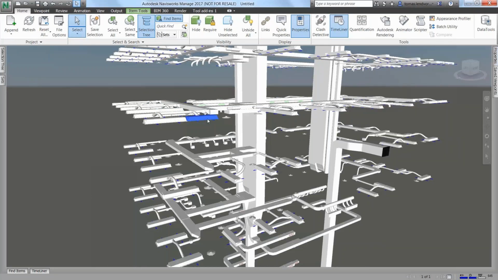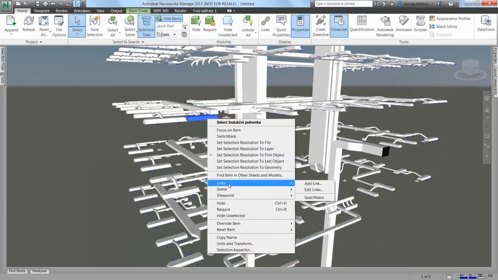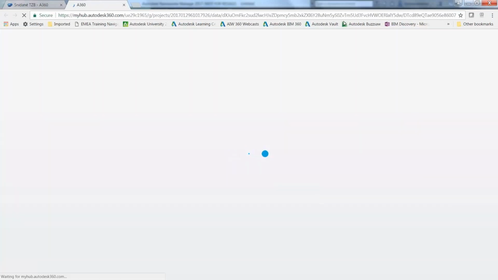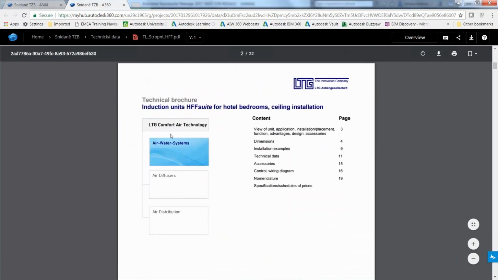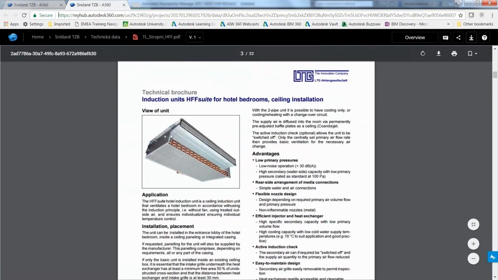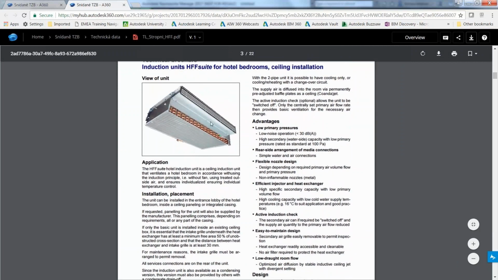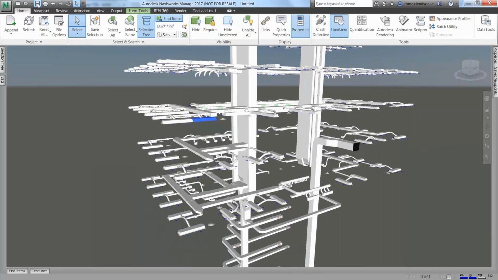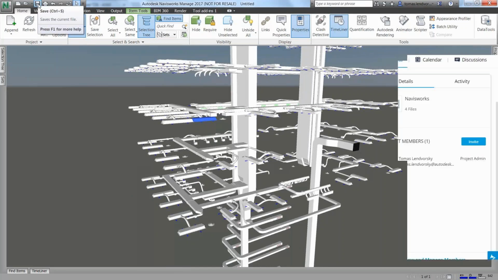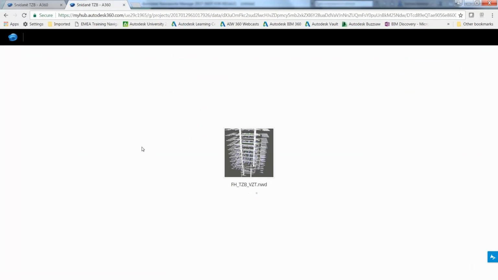So what I did is I put in a link which is linking this model to a specification which is saved in the cloud, which means if I give this model to somebody else, he will open it, he will get this link there, and if he has access to my BIM team model, project, he will get this information. So I'm saving or storing information in the cloud, and this information is then available to different people.